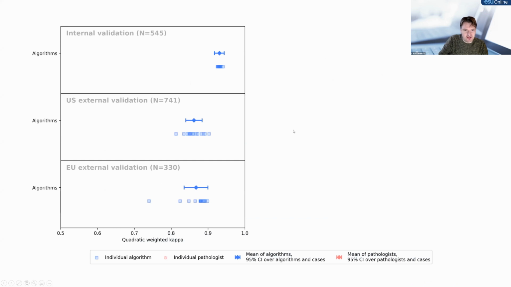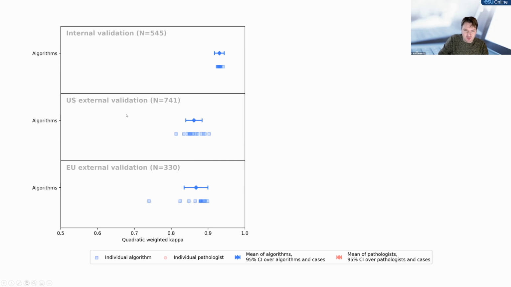And we also looked at how the algorithms behaved. So on top here, you can see the algorithms on the validation set, the test set that they could actually access, that was visible to them. So they did a pretty good job. This is the bar plot, and the individual algorithms are shown on the bottom.